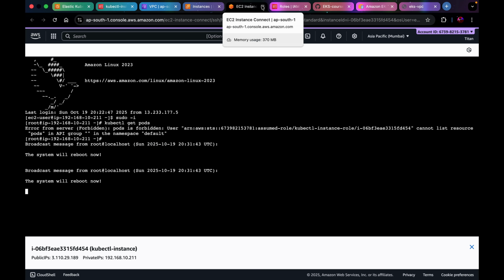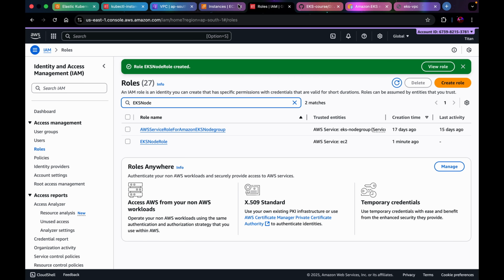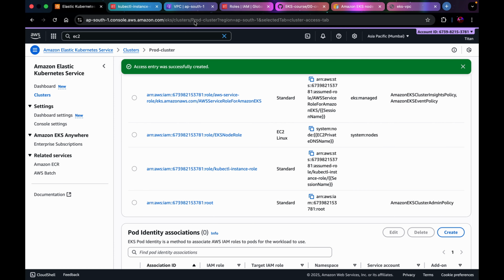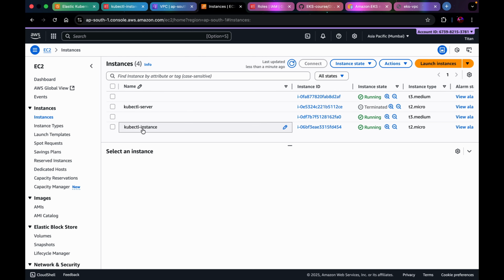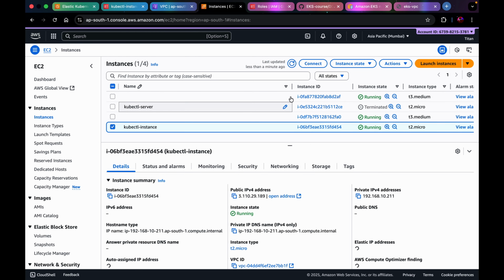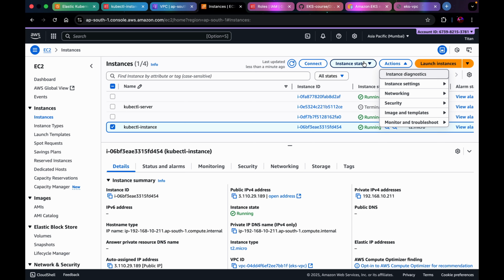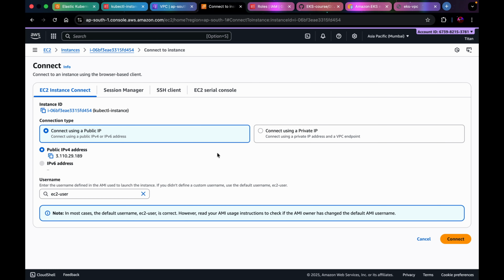Let's close all these unnecessary tabs. Alright, so my instance is in running state. Let's try to connect to our cluster again. Click on connect.